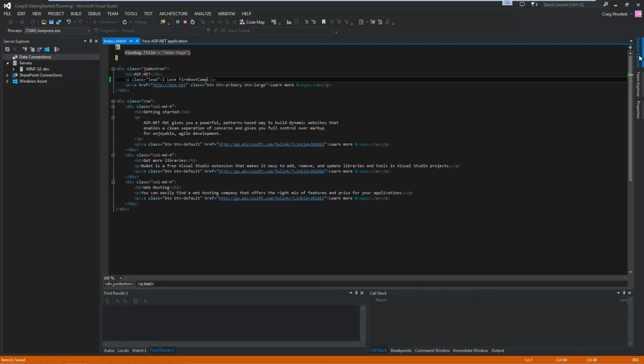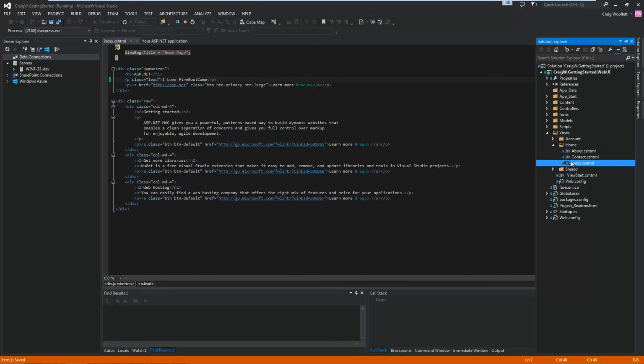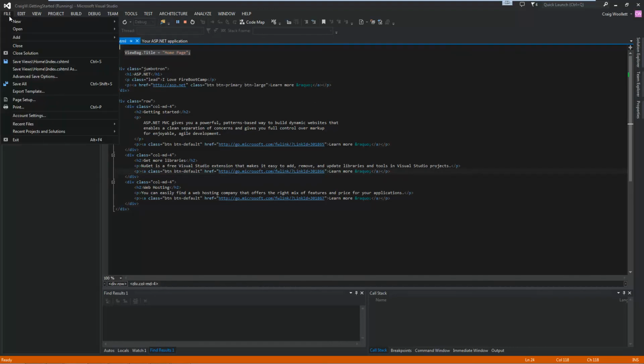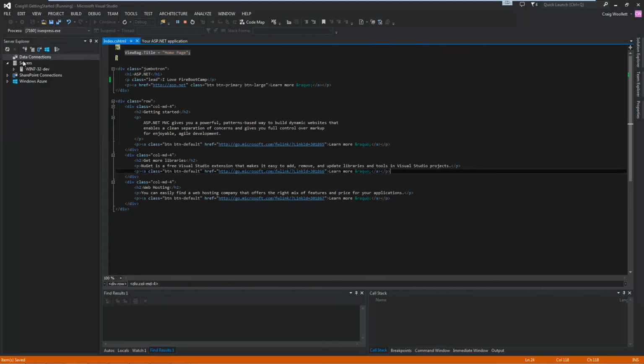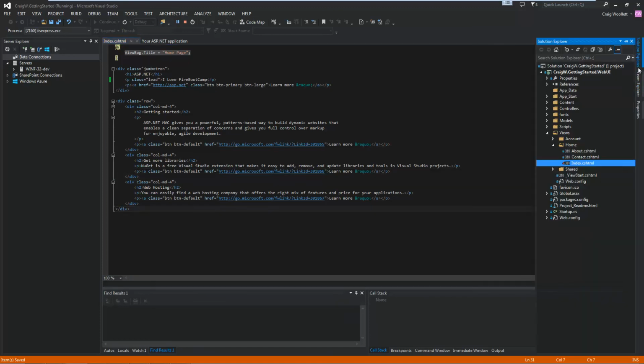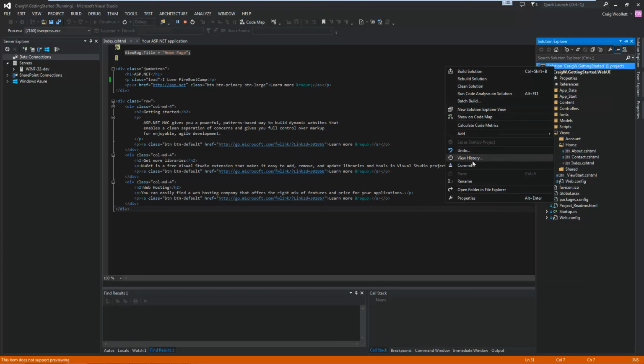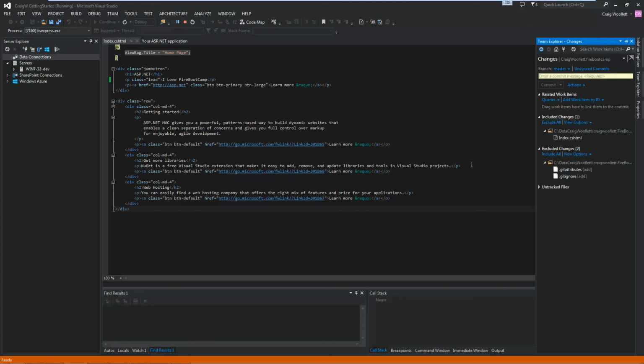I then go back to the Solution Explorer, and you'll see there's a little red tick against that piece of code, and you can see if I hover over it, it says pending edit, so let's make sure it's saved. And it's saved. And I'll need to commit that. So I hit the solution, do a commit. This should be very quick because I've only got one file this time.